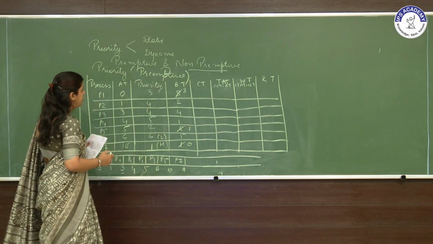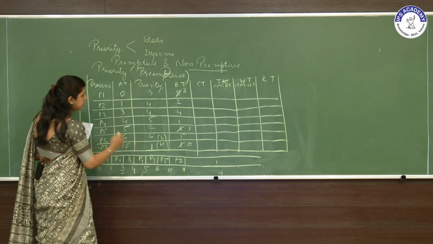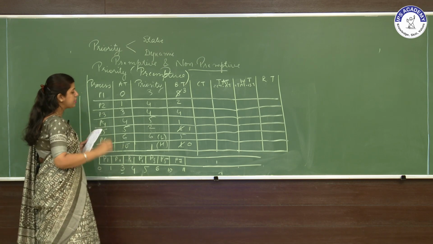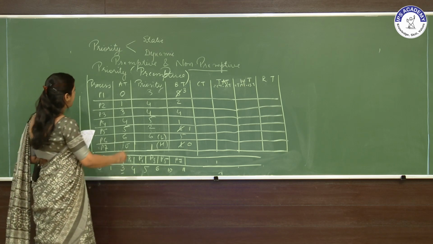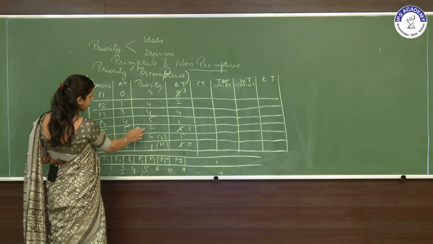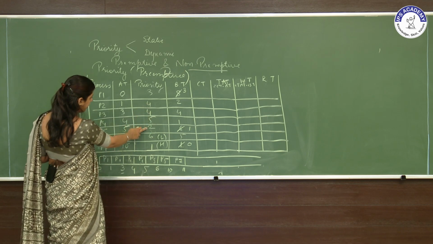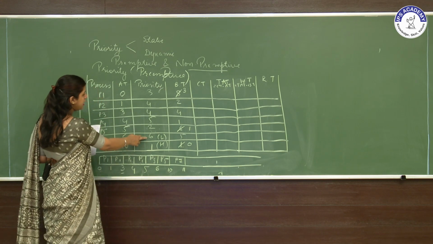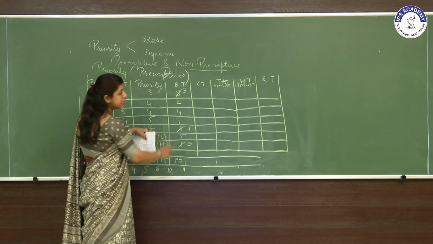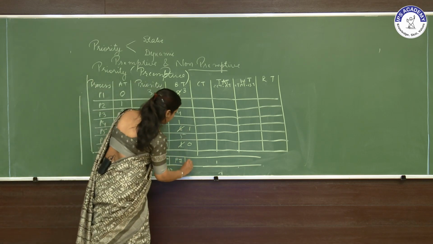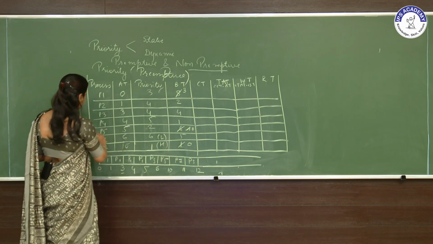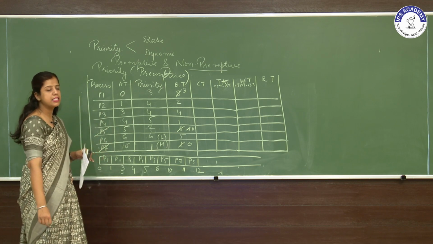Now, at 11, all the processes have come to the ready queue. So, now to decide which process will be allocated the CPU for its execution, out of the available processes P1, P2, P3, P4, P5 and P6, which process has the highest priority? P5. Okay. So for how much unit of time will it be allocated the CPU? For 1. So P5 for 1. P5 has executed. P5 and P7 have finished their execution.